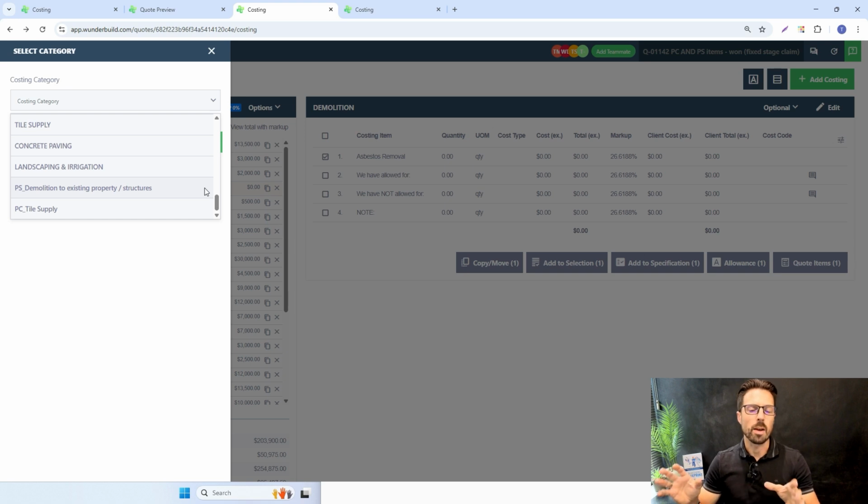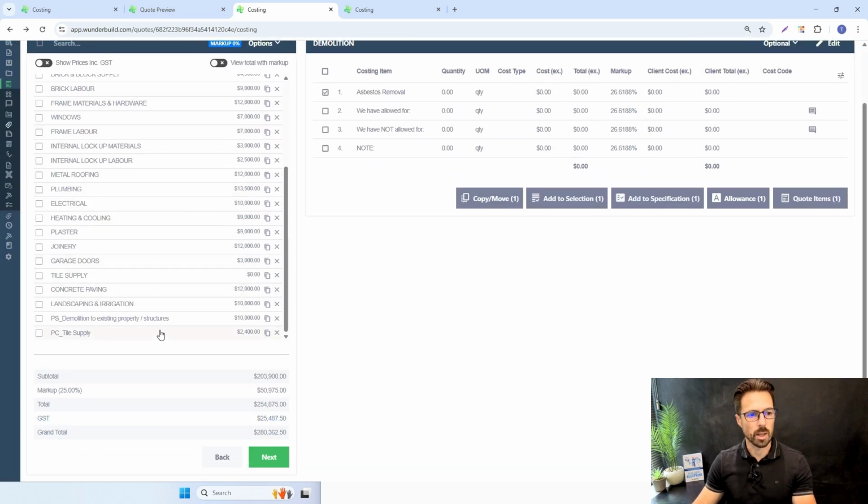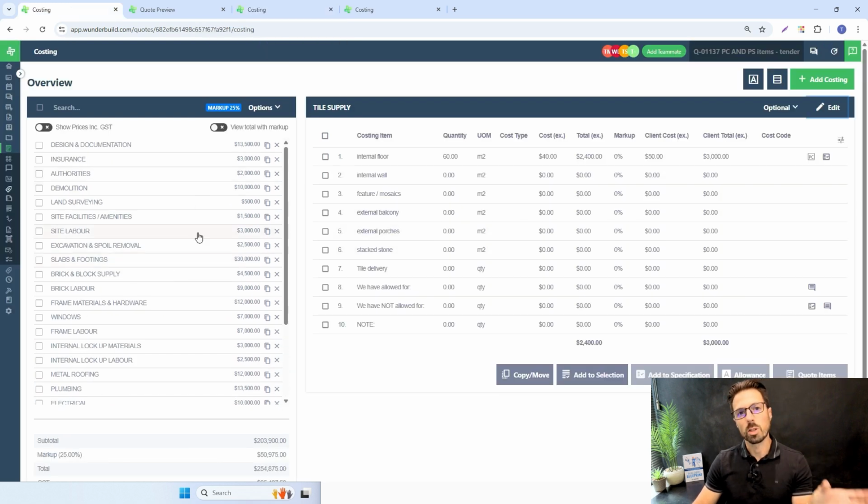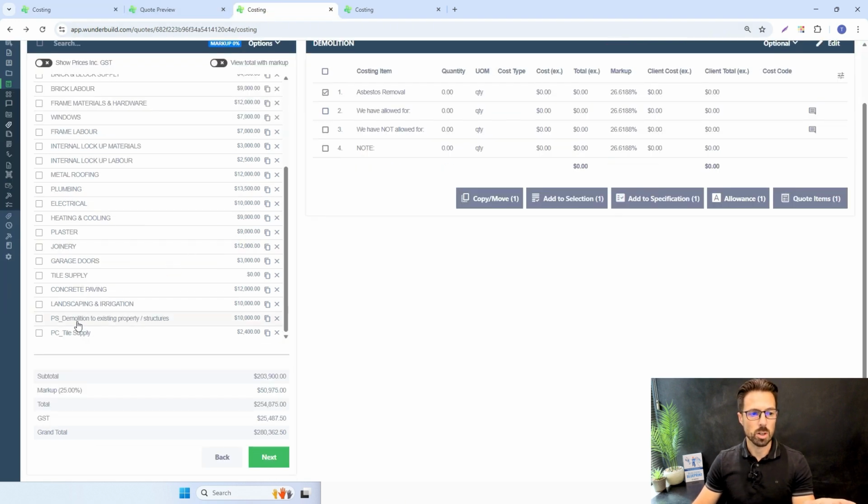So I found that when they're just scattered throughout the estimate, it's a bit harder to track. So I like to create the provisional sum and prime cost items in their own category, as I've done here. So exactly those two same provisional sum and prime cost items that I showed in this estimate, I'll just create a new estimate and we'll copy the estimate, and then I will create those new cost categories, which I'll call in the same name as the provisional sum or prime cost item, and then I'll allocate those items to those new cost categories.